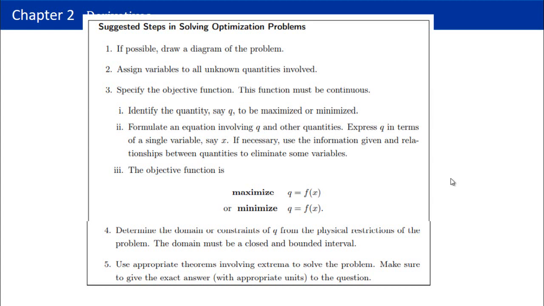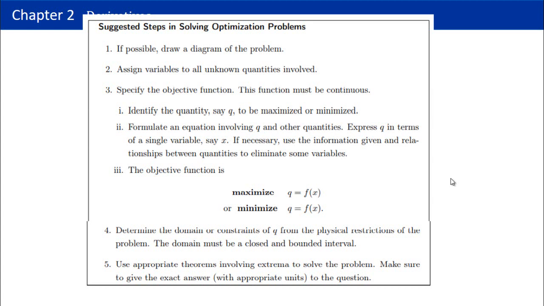I would like to discuss to you the optimization problems, and these are the steps to follow. First, you are going to draw a problem, draw a diagram, then you have to assign variables. Pero ang pinakauna talaga is yung makuha yung model. Ano yun? Or an expression of one variable. Dapat isang variable lang talaga. Kung meron tayong other variable, i-derive natin.